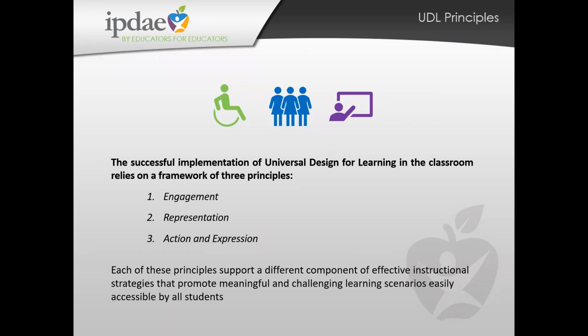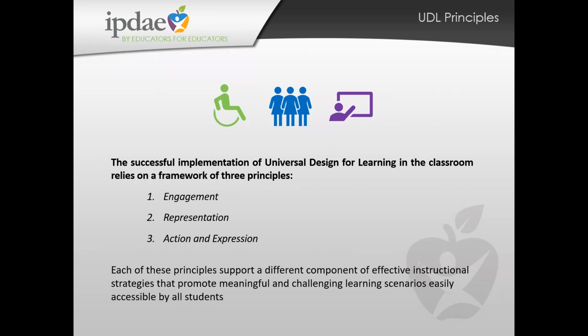Each of these principles support a different component of effective instructional strategies, which promote meaningful and challenging learning scenarios, which are easily accessible by all students. This UDL framework not only values diversity through the implementation of inclusive curriculum, but focuses on the removal of barriers to academic success. Although UDL is now being used more commonly in general education and adult education settings, it originated to include students with disabilities in general education classroom activities.